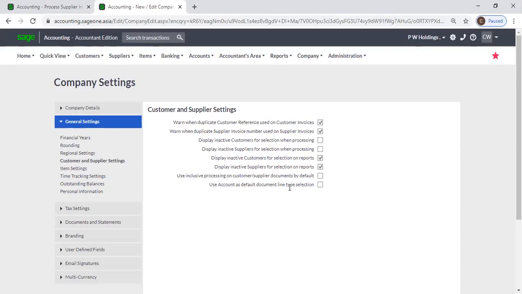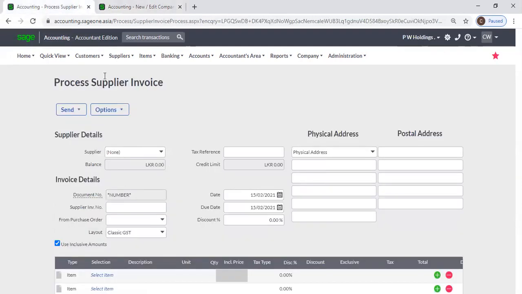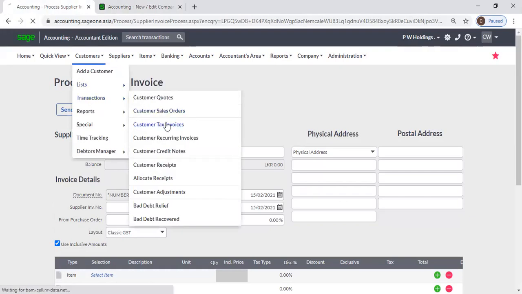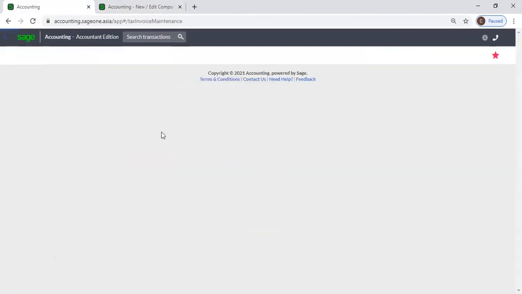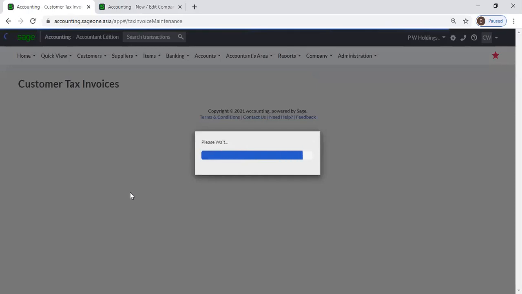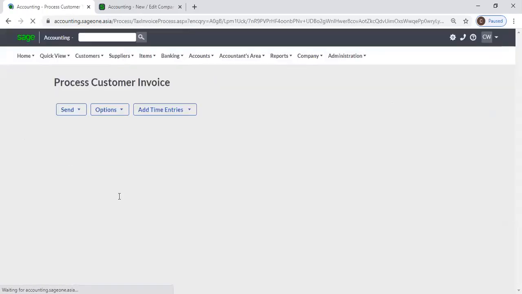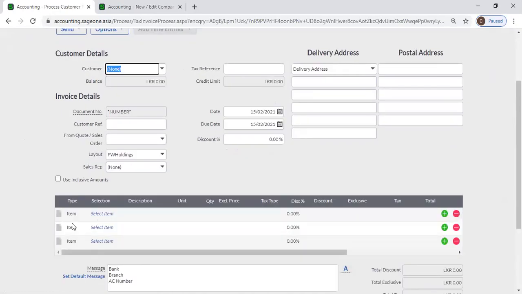Okay, last one is use account as default document line type selection. Now, when you are entering customer invoices or supplier invoices, you can set the type as item.